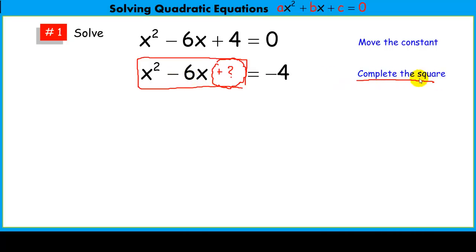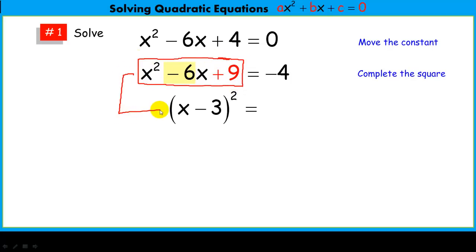Now as we talked about before, what tells us what that could be is this negative 6. So to complete the square, what we're going to have to do is take that negative 6 divided by 2. Now that tells me what kind of binomial that's going to be squared. So when I square the binomial, I'll get a trinomial that has x squared minus 6x plus 9. So this is exactly what I want. I want that perfect square trinomial that I can replace with this, because if I can, I'll be able to use the square root method to solve the equation.